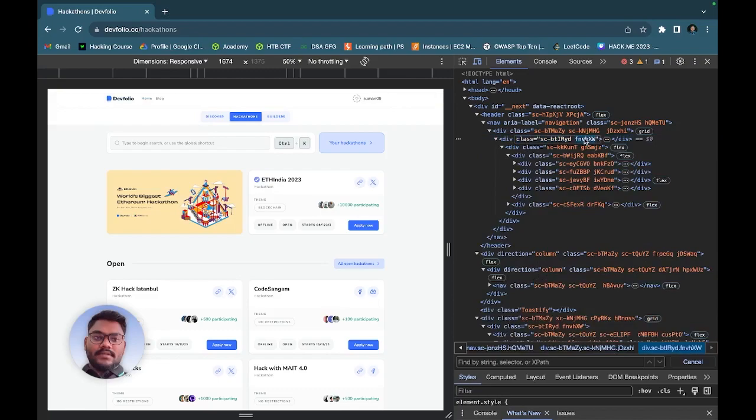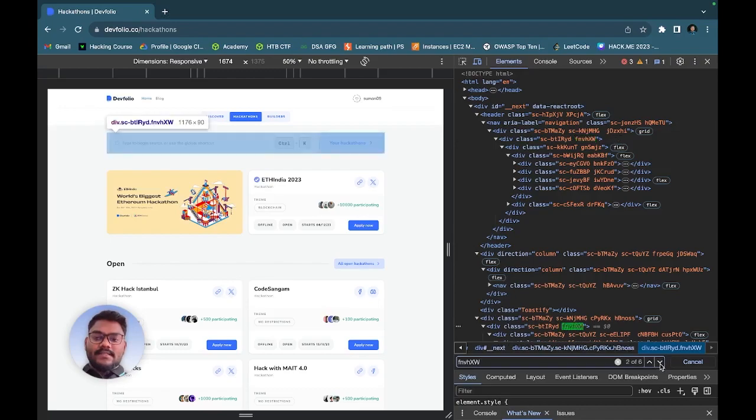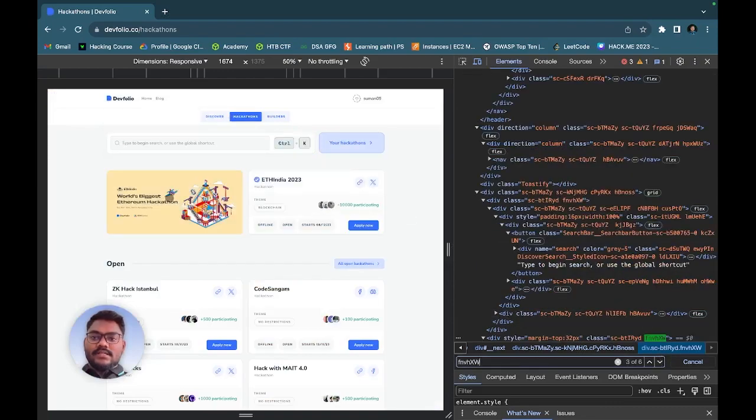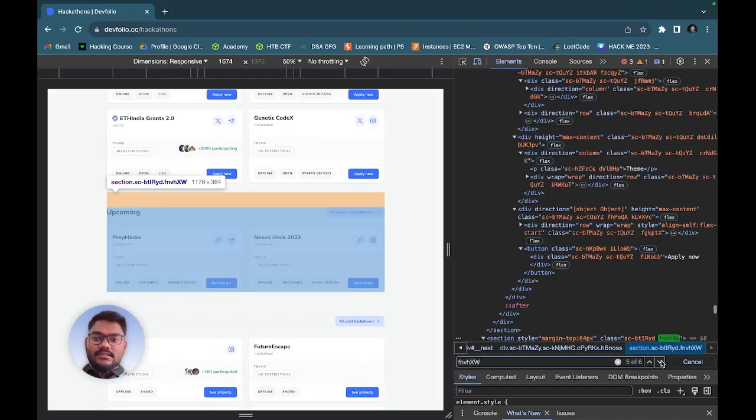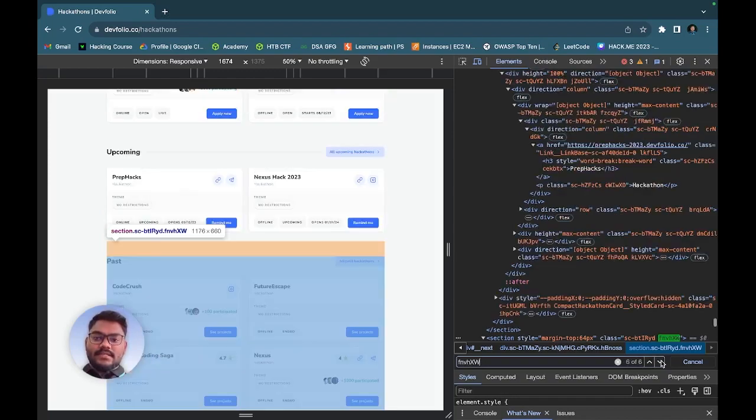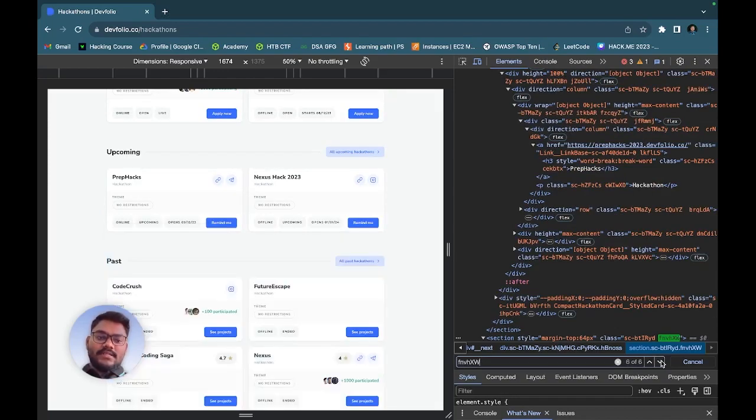let me copy this one and paste it here. You can see this class is for this division, so it is taking a section here. This is the open section, this one takes up the full upcoming section, and this one takes up the whole past section.